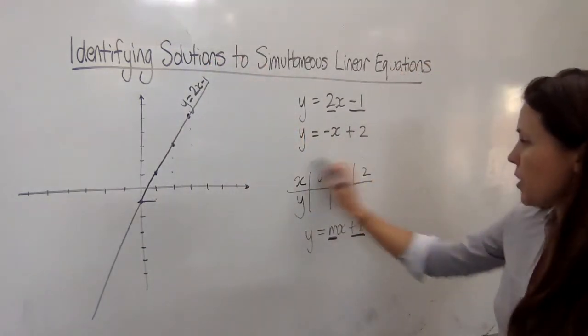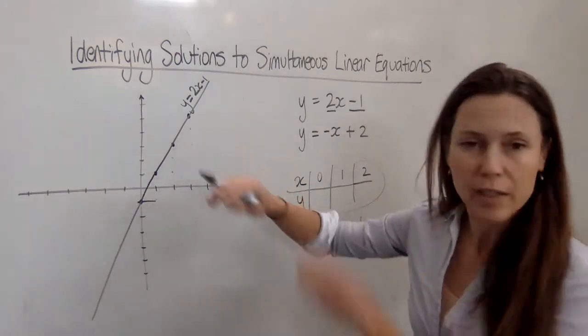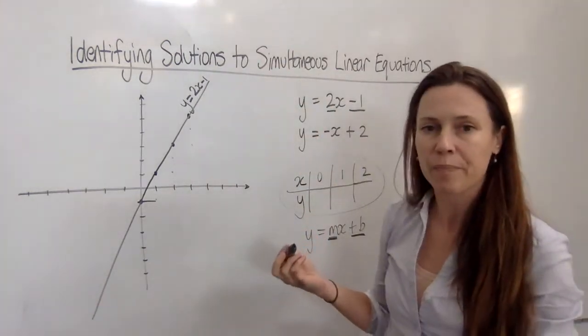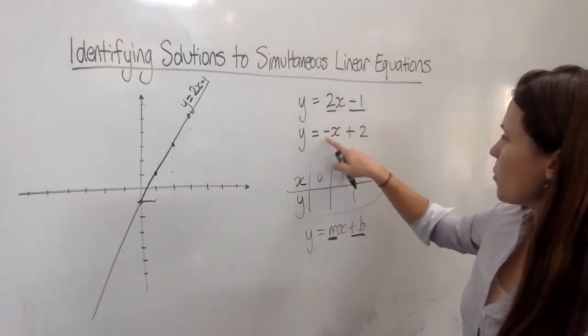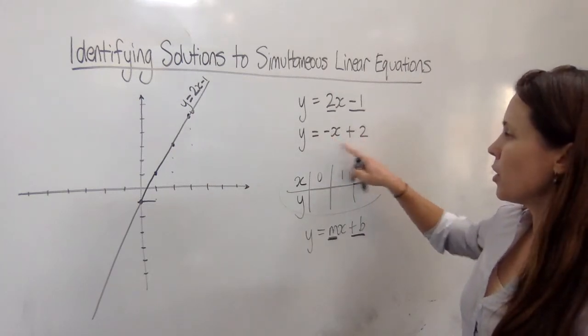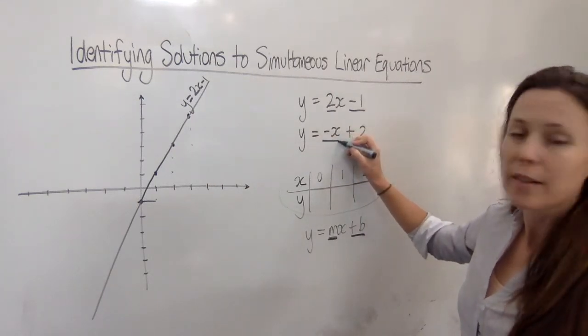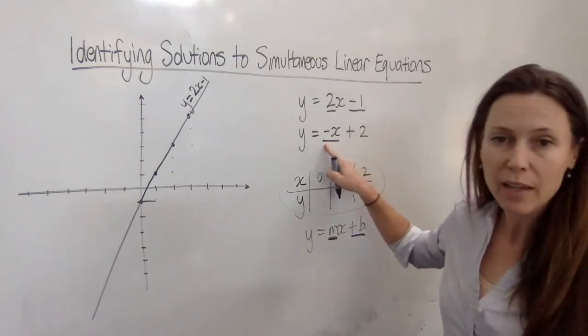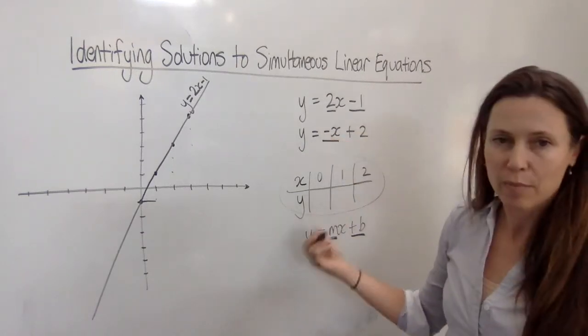Okay, if you'd use the table method, you'd have some points and you'd draw them up with your ruler just the same. All right, what about this other one? y equals minus x plus 2. Well, this one has a gradient of minus 1 because the number in front of the x just has a minus there. That means minus 1.